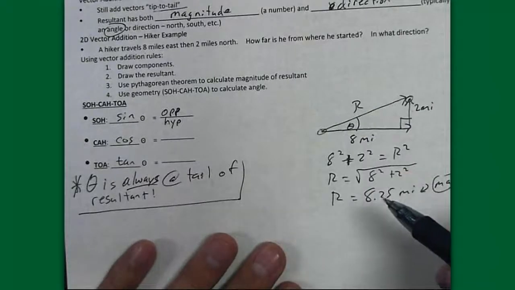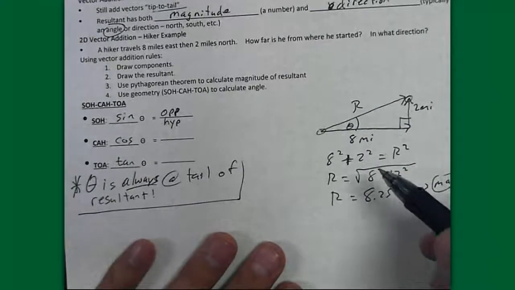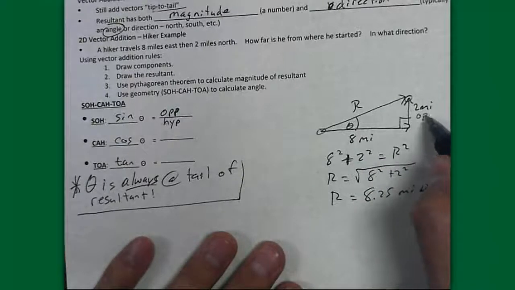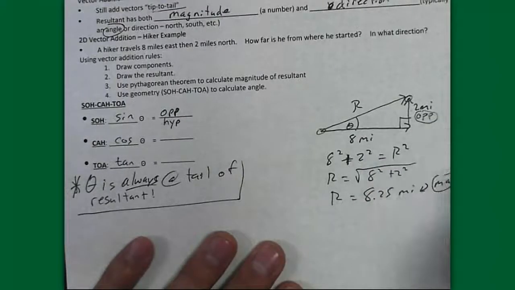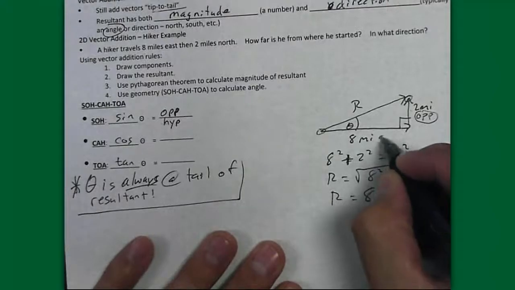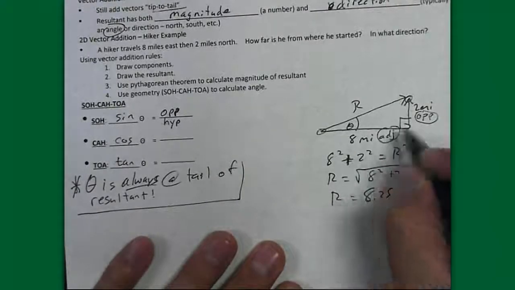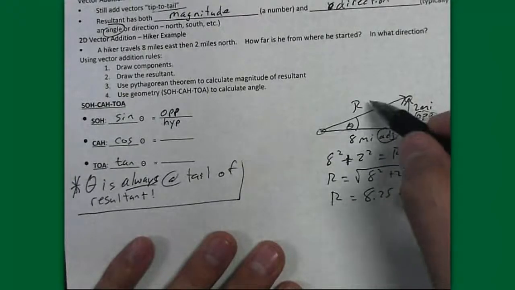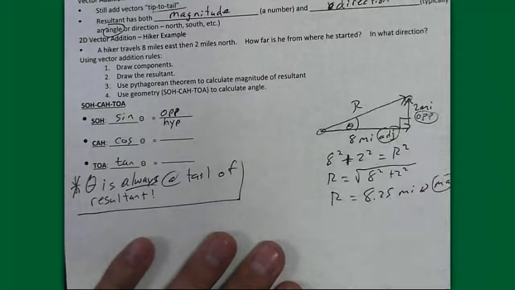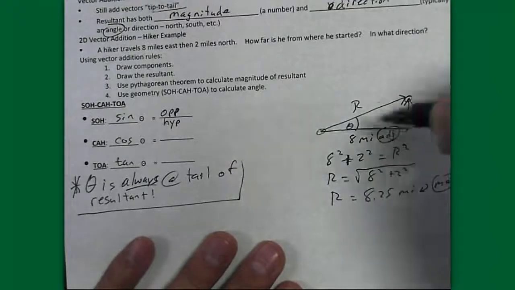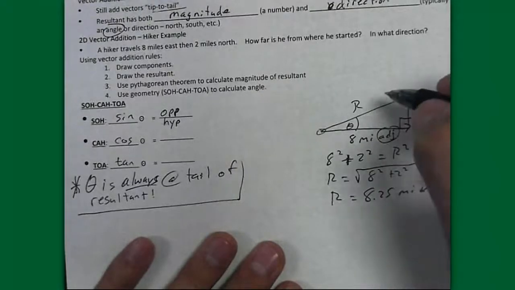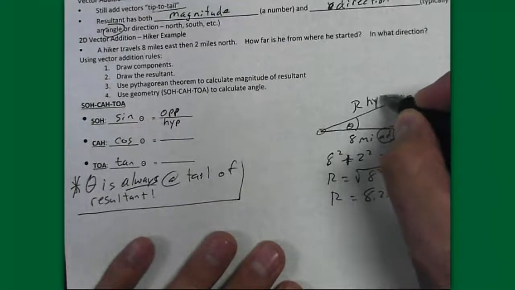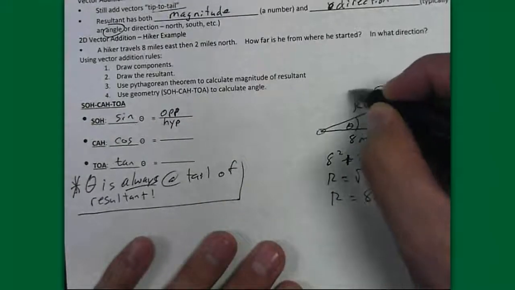That's my theta. So I name my sides in reference to my angle. This 2 over here is opposite my angle, so I call it the opposite side. This 8 is adjacent to my angle, so I call it the adjacent side. And you might say, well, wait a second, the R is also adjacent to the angle, and adjacent means next to, if you don't know that. And you're right, R is adjacent to the angle, but we have a special name for this side, and it's called the hypotenuse, and you spell it like this.